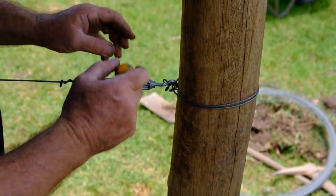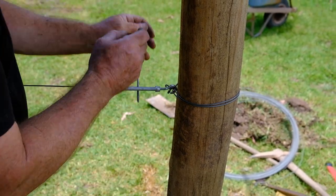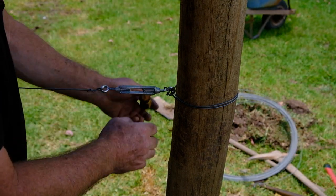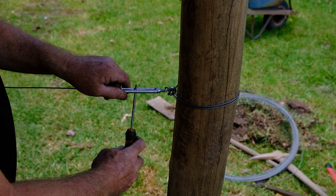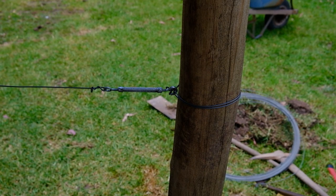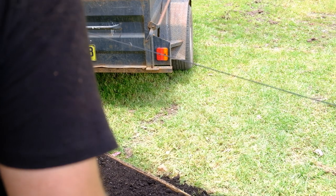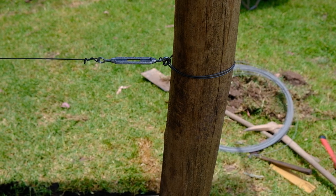Right, yeah, we've got our turnbuckle. Gonna use that to tighten up the wire and keep it taut. A440 concert pitch. It's a nice bass note. Well, they hang the passion fruit off that. I think so. Cool. Add a couple more.